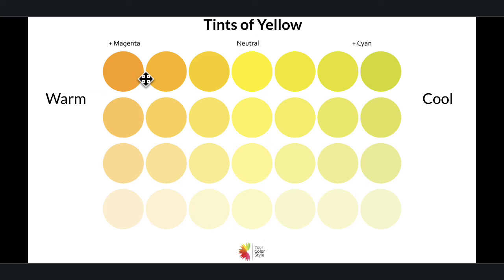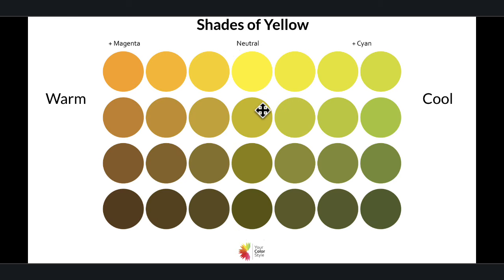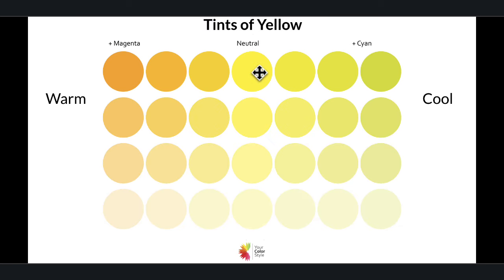Now notice that I'm not really showing any shades of yellow. Shades are colors that have black added to them. And that's because when we darken yellow, we immediately start to get into those browns. Now, we could consider some of this mustard yellow right here to be part of this spectrum, but I almost want to say that's mustard brown. So yellow really starts from its truest form and then goes lighter. And look at all of these yellows. So which one is right for you? And you may be looking at this right now thinking, I'm not wearing any of those.